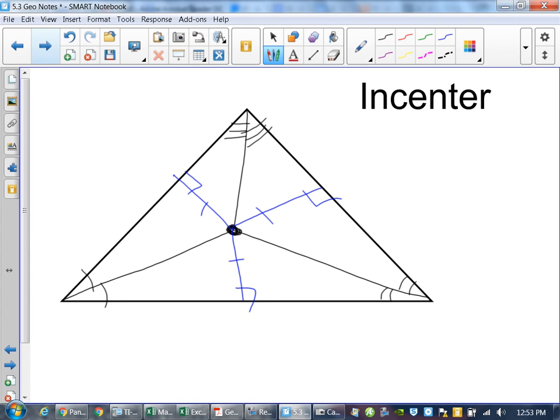So in-centers are the point to side, and all congruent. It's the segments inside. Which means, just like yesterday, you've got a whole bunch of little right triangles. Which means you're probably going to have to use, oh, I don't know, Pythagorean theorem once or twice. That's about it.